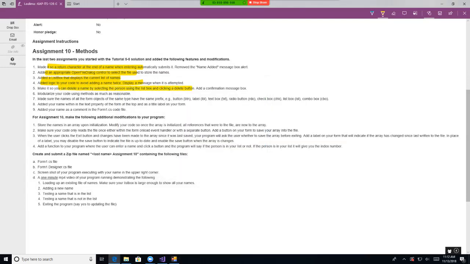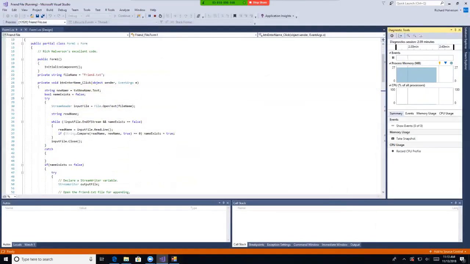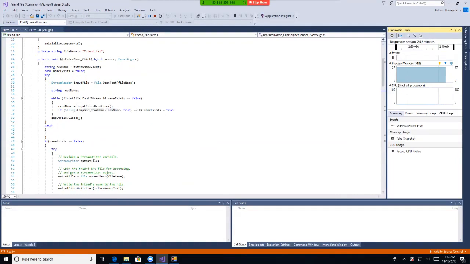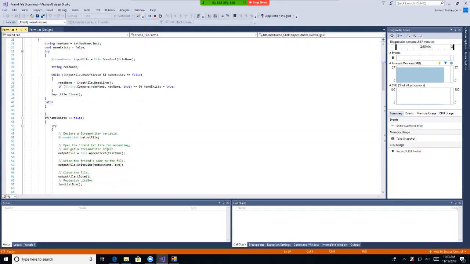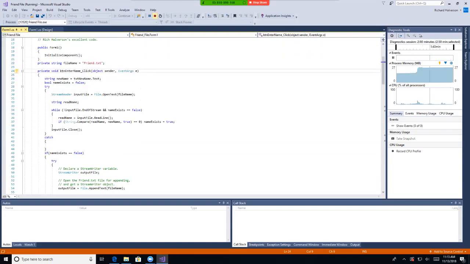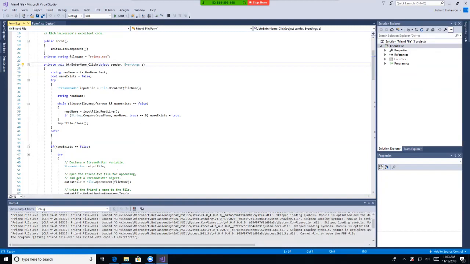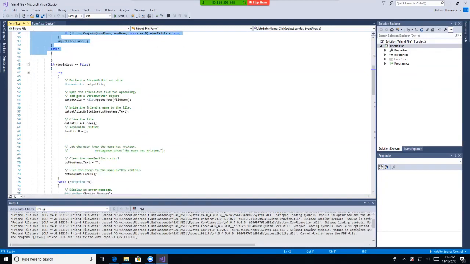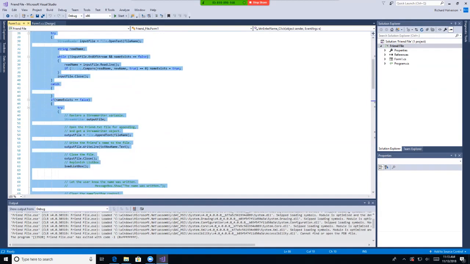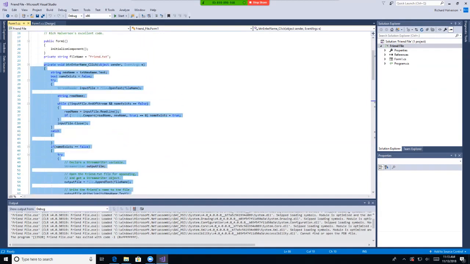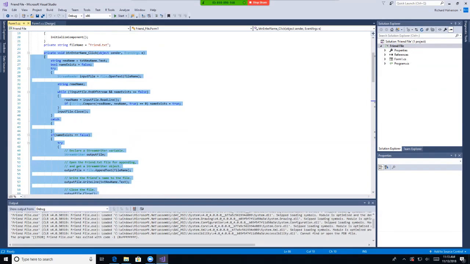Delete, and we were able to delete a name. There was a confirmation box. Modularize your code as much as possible. Okay, let's take a look at that. Let's see what this is, an event handler. Let me just stop this. So this is an event handler which ends down here. This is an awfully big event handler. That's okay, I guess. So this is when you click on the button to enter a name in.